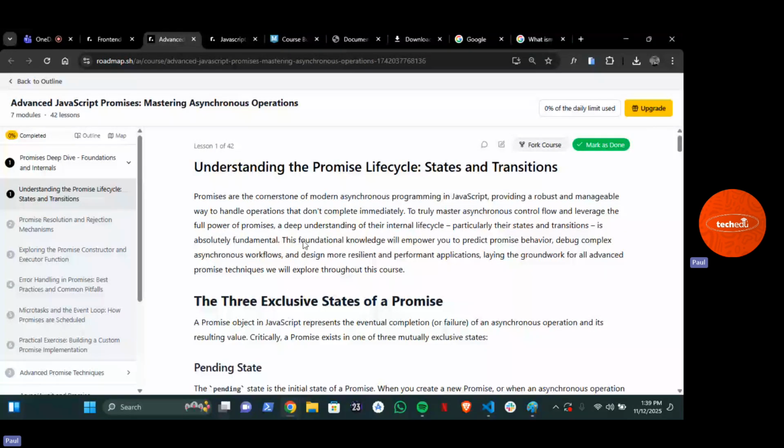Well, first of all, let me explain to you what promises are. Promises are the cornerstone of modern asynchronous programming in JavaScript, providing a robust and manageable way to handle operations that don't complete immediately.